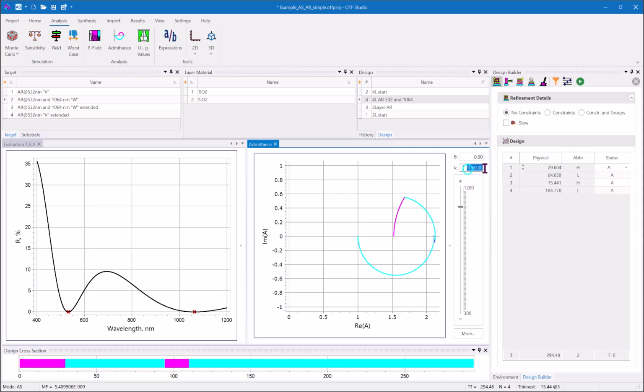Now I check here 1064, and we come to the same situation. We start with 1.52 and go with these 4 layers to the point 1.0, the anti-reflection point.